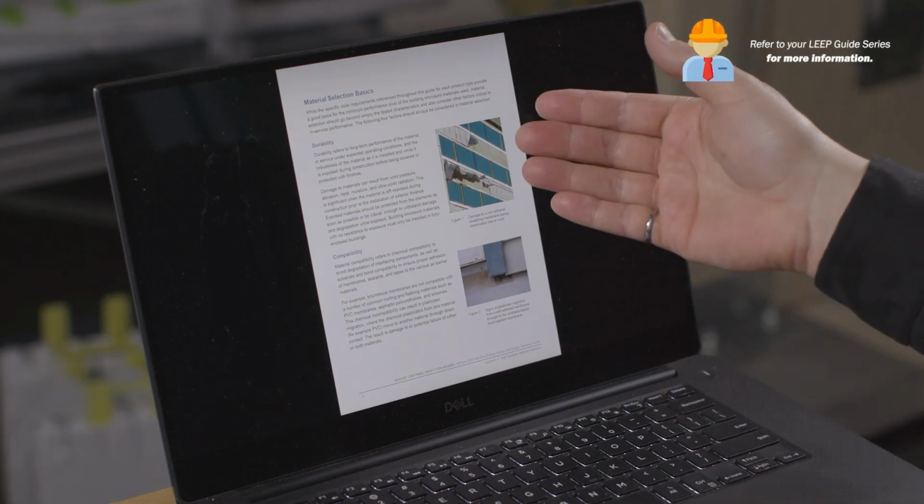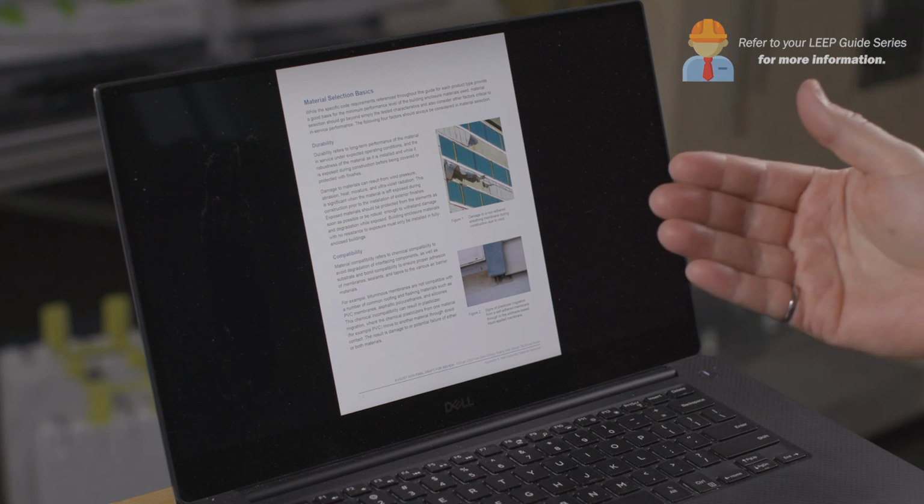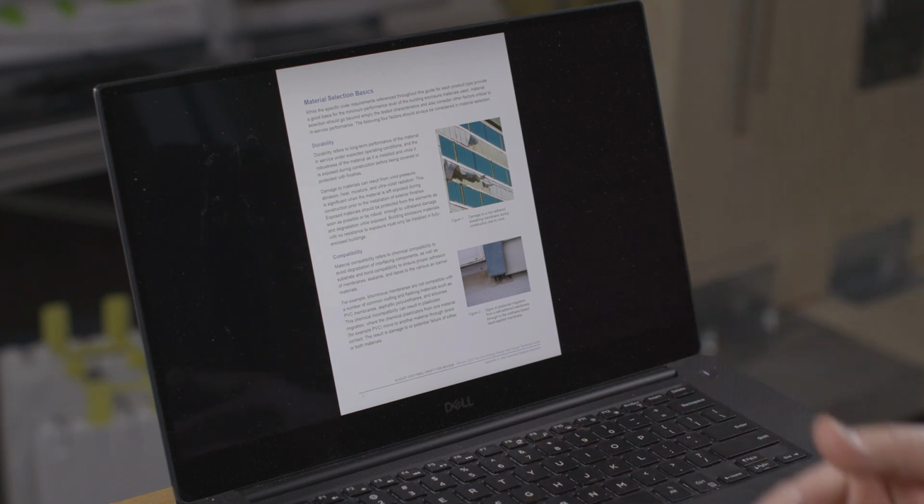So in terms of when you're choosing materials, the first thing, durability, right? The air barrier and the materials you're using need to be durable. And so they need to withstand, in case of an air barrier, the air pressures that are on the air barrier. If they're exposed to UV, they need to be resistant to UV or have some sort of protection or be covered up.